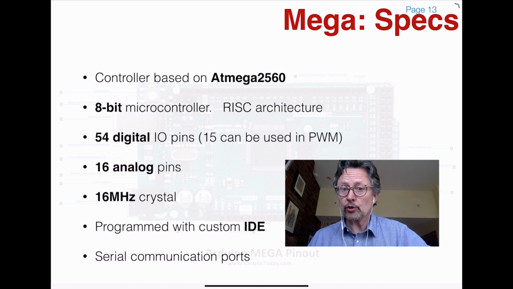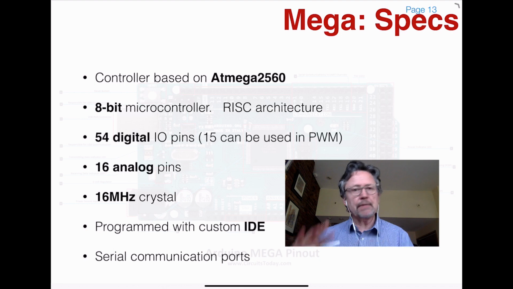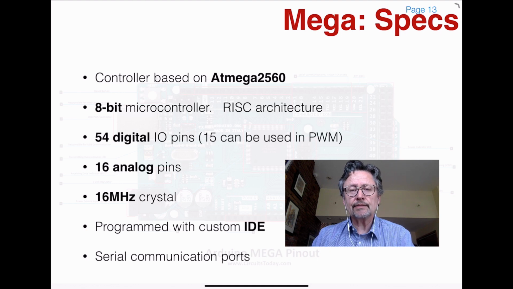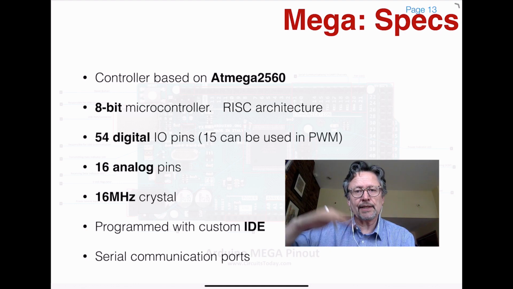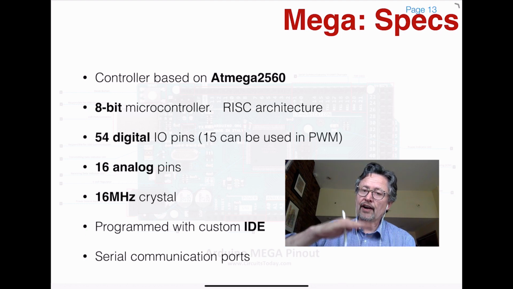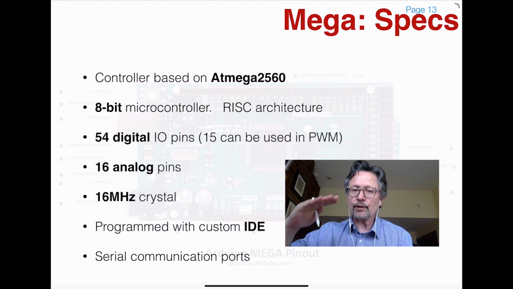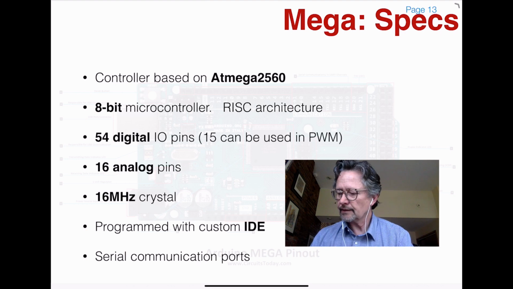There's 54 digital pins, which is great. So think about it, you could have 54 different LEDs blinking in different ways. Anyway, 16 analog pins. So analog means something that is not just 0 or 5 volt, but can be anything in between. So we'll see that we can read signals that vary between 0 and 5. Or we could also generate signals that are not 0 or 5, but average out to be a voltage in between. And that's great if we want an LED that slowly turns on and slowly turns off. We'll be able to do that.